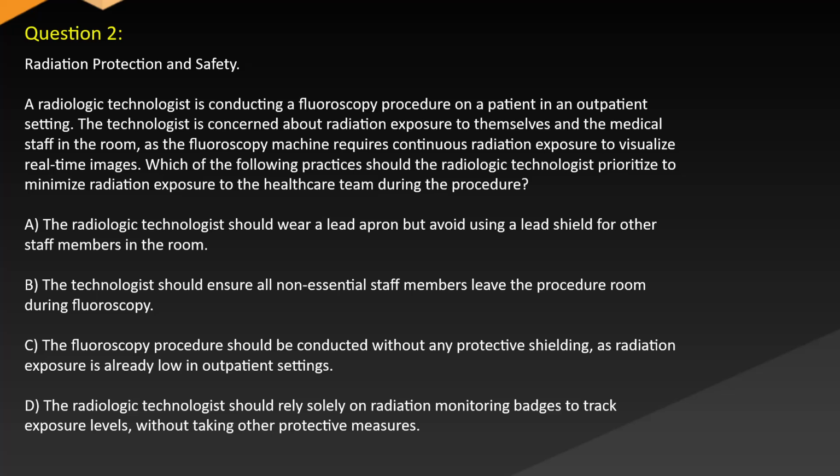Which of the following practices should the radiologic technologist prioritize to minimize radiation exposure to the healthcare team during the procedure? A. The radiologic technologist should wear a lead apron but avoid using a lead shield for other staff members in the room. B. The technologist should ensure all non-essential staff members leave the procedure room during fluoroscopy. C. The fluoroscopy procedure should be conducted without any protective shielding, as radiation exposure is already low in outpatient settings. D. The radiologic technologist should rely solely on monitoring badges to track exposure levels without taking other protective measures.